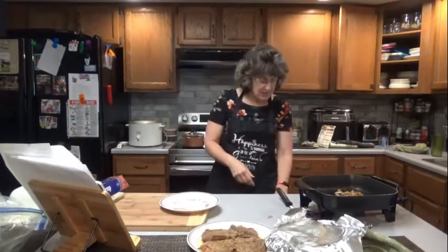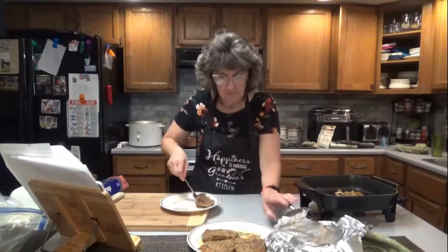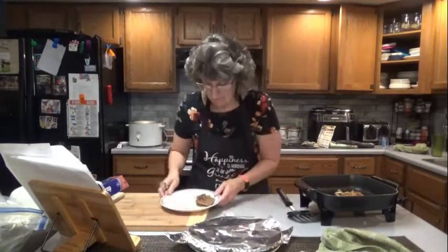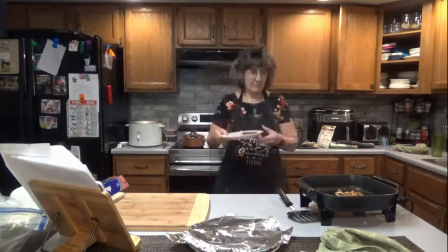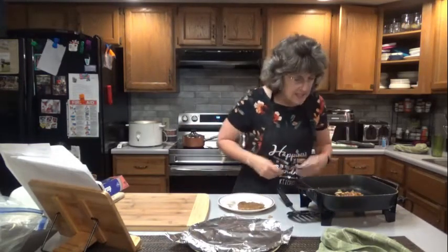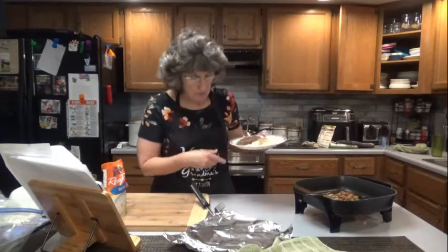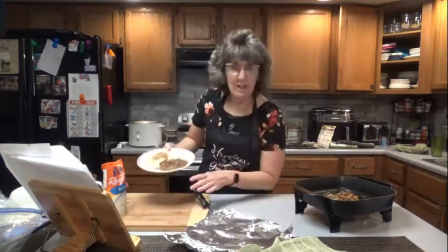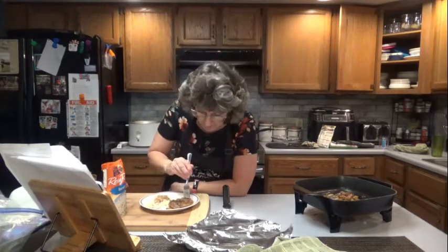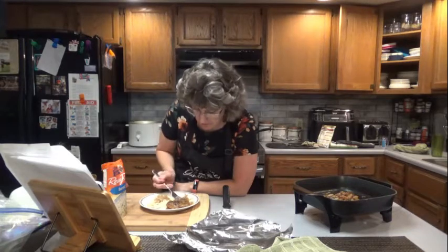I'm going to have a small piece of meat. Put a little gravy on top. Some caramelized onions. Of course, by now you all know I love my rice, so I'm going to try this out. I poured a little gravy on my rice. It just looks heavenly. Let's hope it tastes heavenly. Of course, the steak just kind of breaks apart.